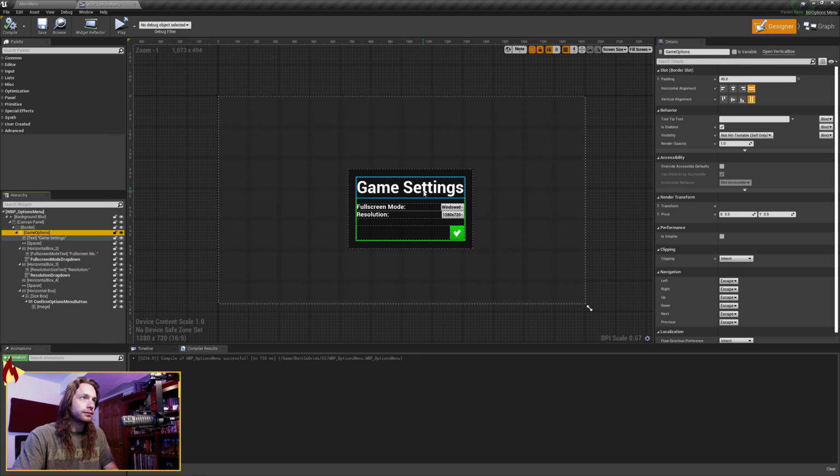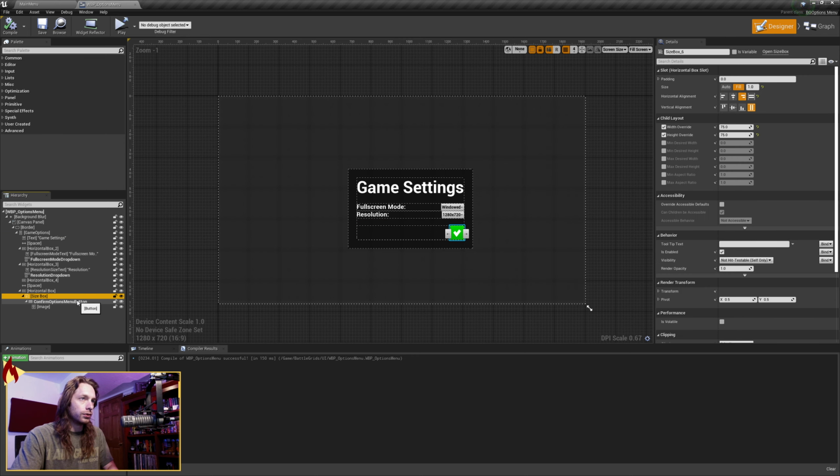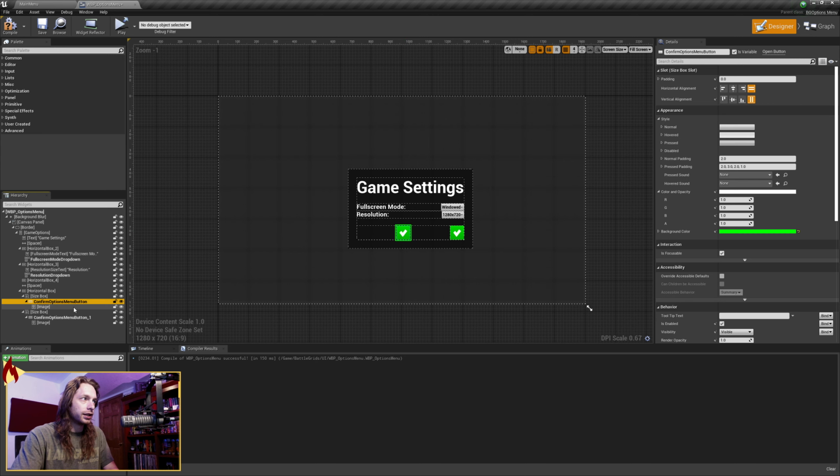Okay. We do want to have another button in here, and this will be the close options menu button.